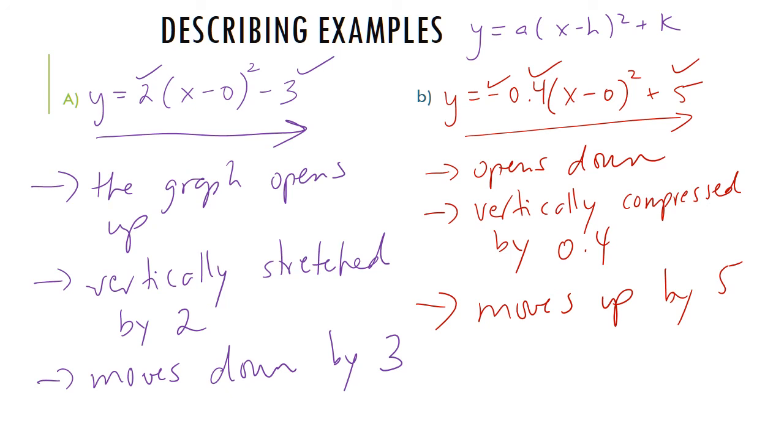So that's it for this preview to vertex form and A and K. Make sure that you've reviewed this, go work on the workbook questions that are assigned, and we're going to go over H in the next video, and then we're going to put it all together in your final video of the week, the most important lesson probably of the week, and then you have your assignment to work on.